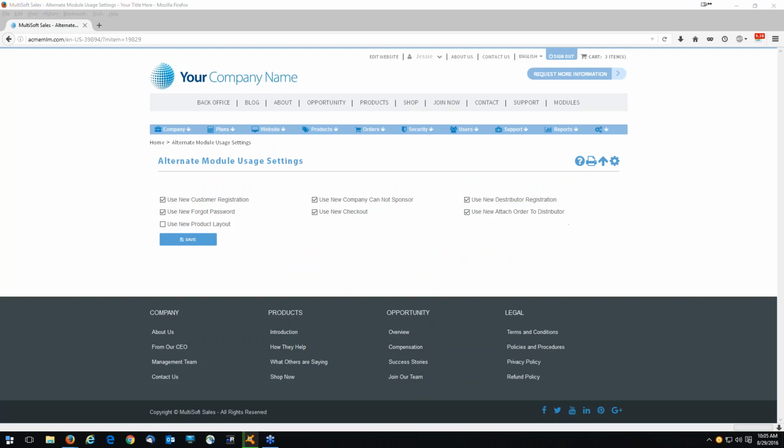Technically, what this means is that if someone goes to your website, they are going to see this by default. So what I'm going to do here is open a different web browser, and I'm just going to pull up my Chrome tab here.